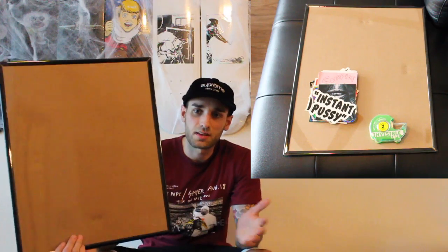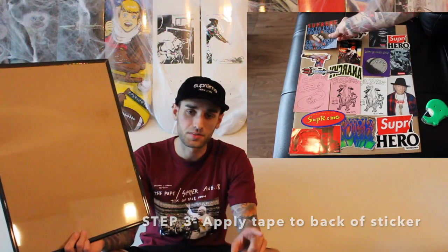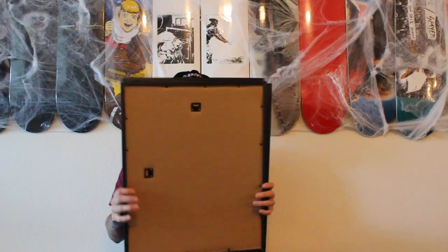That's pretty much my whole sticker collection. Here's how I did it - it's pretty simple. Buy a frame, like 10 bucks from Walmart, I do 8 by 15. Take it out, use the cardboard, and place all the stickers down to make them fit before putting tape on them. After that, take a picture in case you mess it up so you can go back to it. Then pick them up one by one, put double-sided tape on the sticker, put it back where it goes, go to the next one. Put them all together, put the glass back on, close it, hang it up. Even if you don't hang it on the wall, you can archive them in your closet - a quick way to see them. They're all a little piece of art.